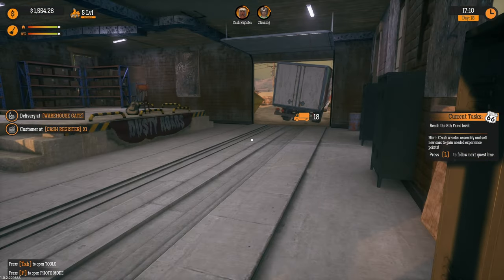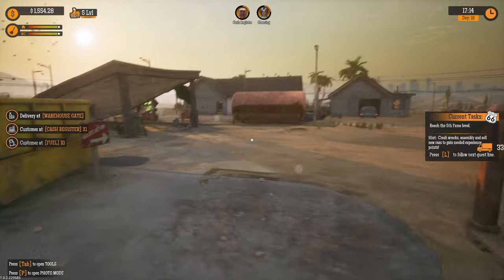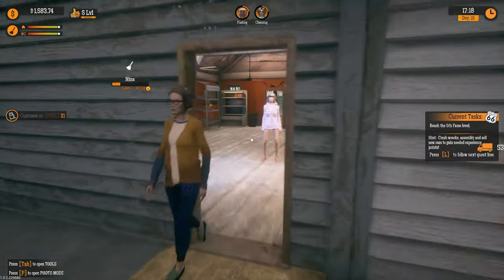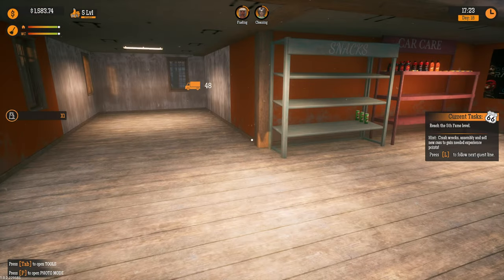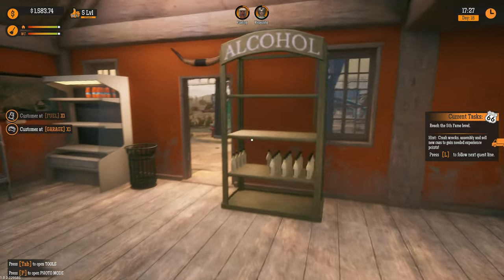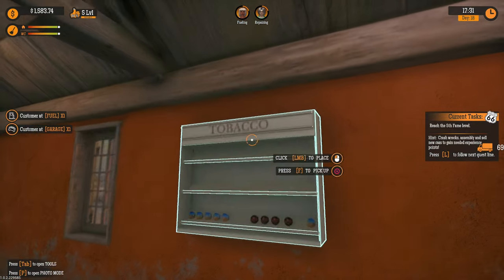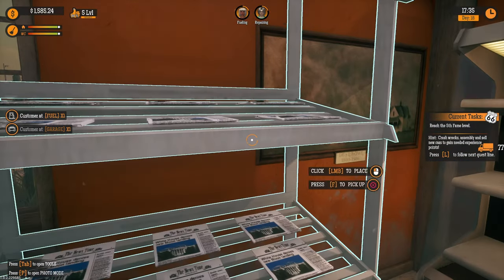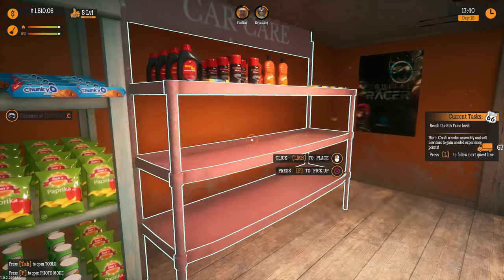They're still on duty. I think they stay on duty till about 8 o'clock, so that's handy. Maybe when the garage is doing a bit better financially, we'll hire some night workers, so they can cover some of the jobs at night. Okay, let's get all these snacks down. Let's get some alcohol down. Let's get some cigarettes up. Did we buy any soft drinks? No, we didn't. Newspapers. There's always room for newspapers. Plenty of room for newspapers.